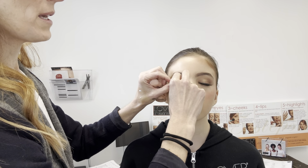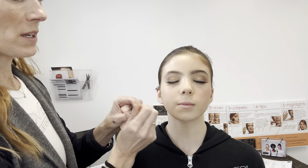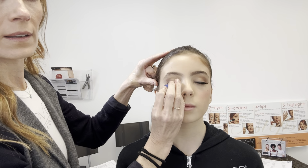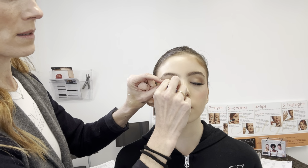I'm gonna hold these in place, make sure the ends are glued really tightly. So I hope you guys saw that. So you're just gonna slide it in, open, and then press, especially in the corners. While her eyes are closed, I'm gonna do her brows.